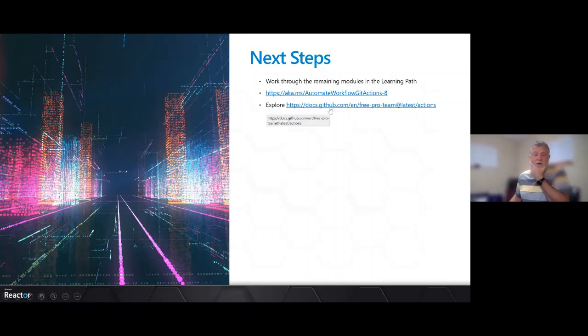And then you might also want to explore the GitHub Actions documentation that's available online, because it gives you a lot of good information about how you set up variables and dependencies, and how you can manage secrets so that you don't check sensitive passwords or connection strings into your repository, but instead supply them together with your code at the time of workflow execution using a secrets mechanism. Those types of things are covered in that documentation.